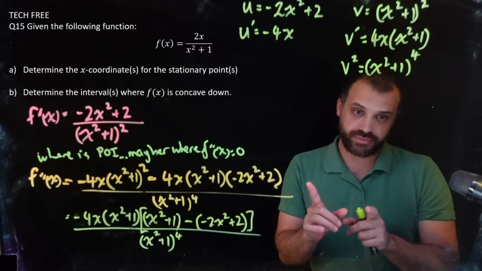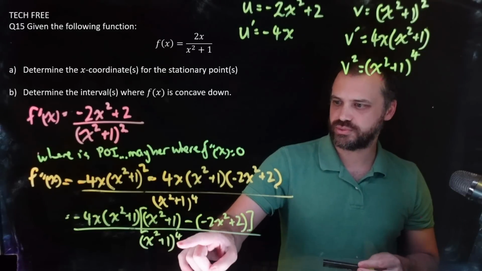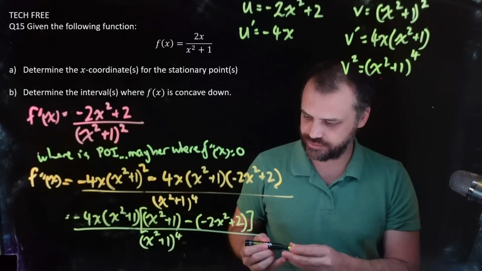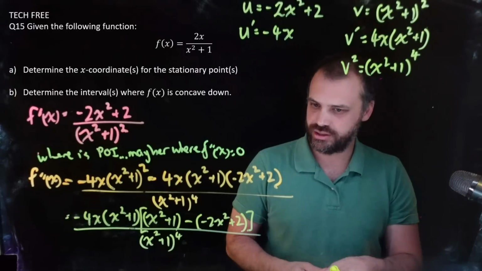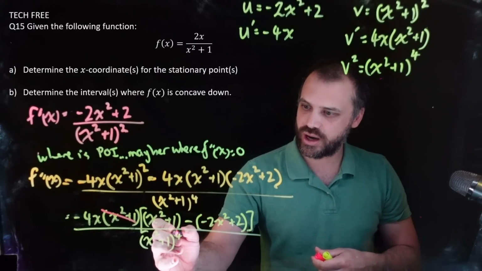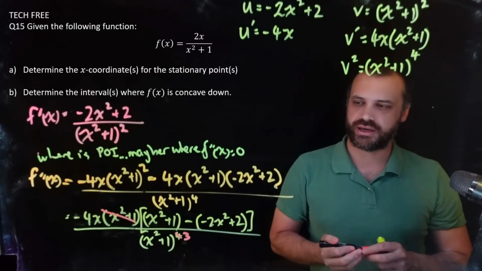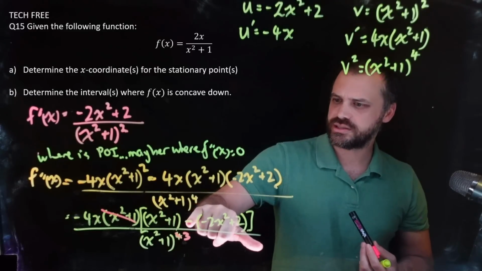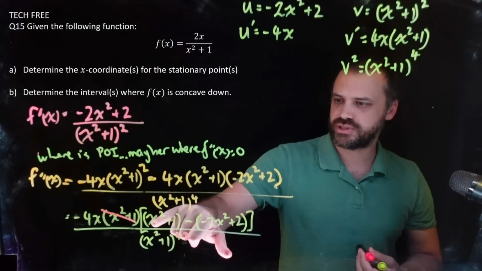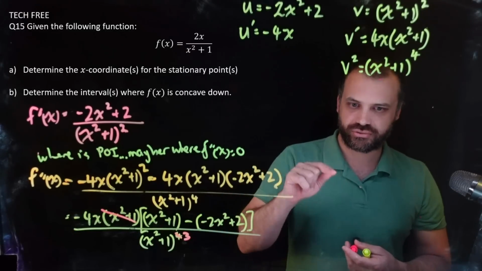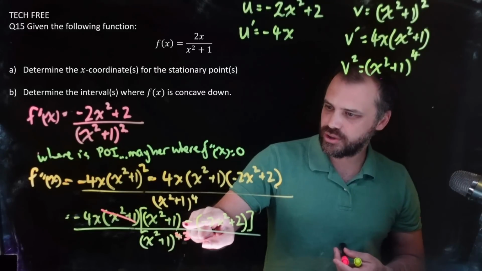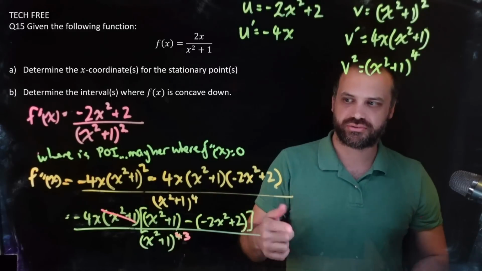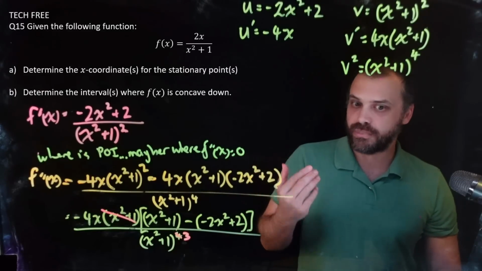All right, so I noticed some things here. What I notice is x squared plus 1 to the 4, and then I notice this x squared plus 1 there. So I can actually cancel, whoops, let's try again. I can actually cancel this out with one of these. So we end up with a 3 there, not a 4. And then I have this x squared plus 1 minus 2x squared. So in other words, x squared plus 2x squared. So that's 3x squared. And 1 minus 2, minus 1. So there, this piece here is going to be 3x squared minus 1.